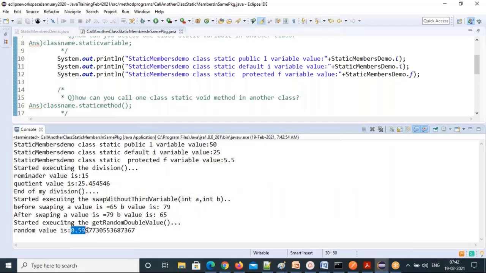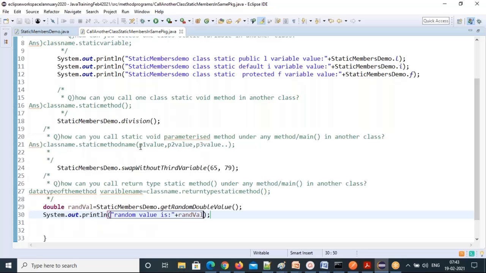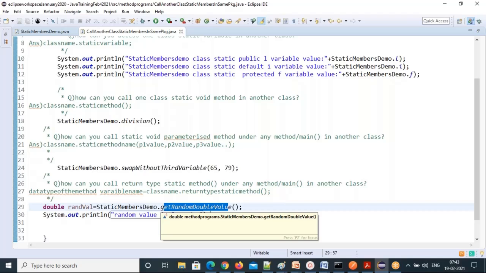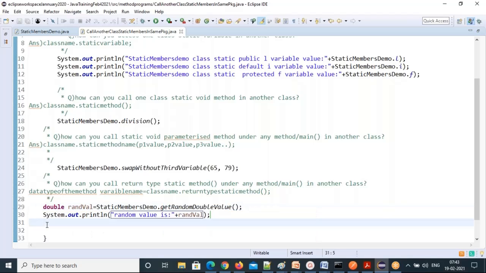See, every time you run, it won't give you the previous one. It always gives you a new value. That's a random value. Generate a random number from 0 to 1. That's how to generate a random number. We have used the Math.random class, and we have written the logic inside this method. That's a different story, but that logic we are using here. So that's the thing you need to catch.